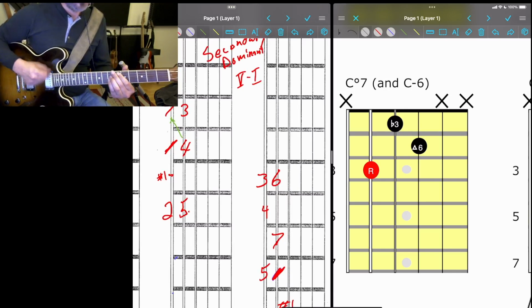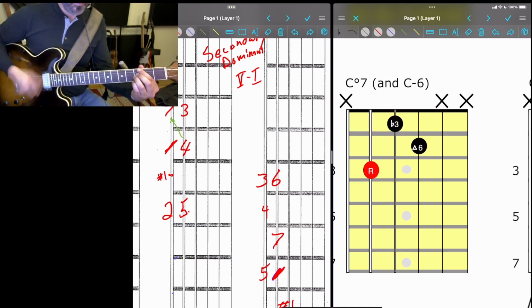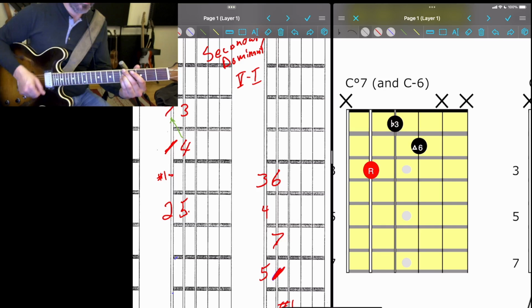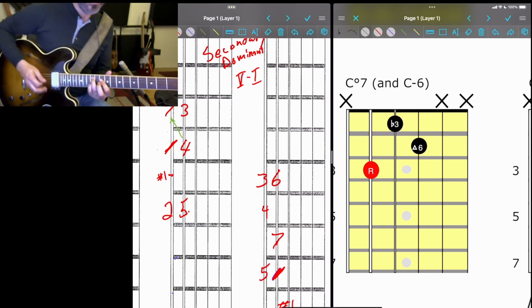5, 1, 4. Do that again. Oh, sorry, major 7, 3, 4, 1, 2, 3, 4, 1. All right, then to do the second one in G major.